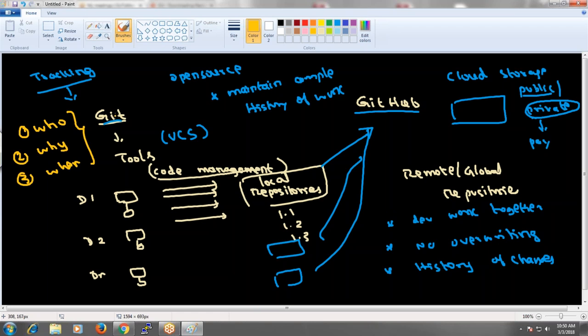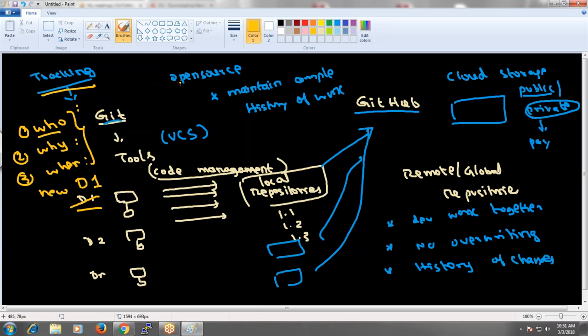Later, if developer one leaves the company and the task is carried out by another new developer, and he goes into these logs, he is able to find out whenever a particular code is modified, what is the reason it was modified, when it was modified, and who did the modification. All these things are tracked there. These are some of the advantages. To keep track of all these things, we make use of this SCM.